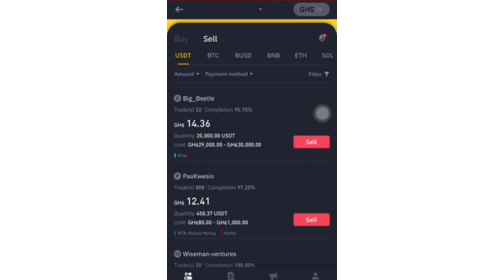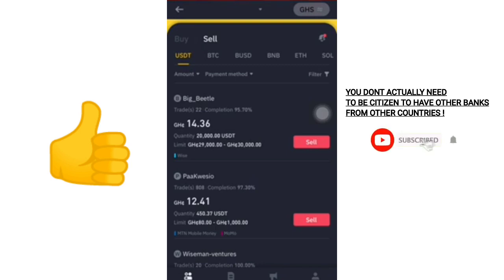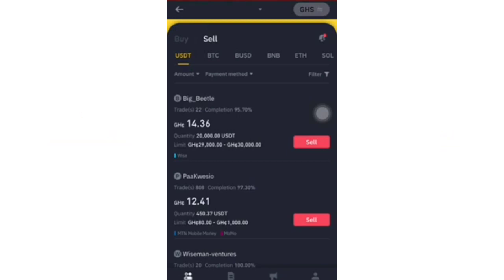If, for example, you are a dual citizen, maybe a Ghanaian and United States citizen, or let's not use United States citizen because US Binance is different. So let's say you are a Jamaican citizen and a Ghanaian citizen. You can actually have two banks, right? From Jamaica, and you can have a bank from Ghana. So you can link up the banks and just choose Jamaica fiat and Ghana fiat. You see people who are trading on that fiat, just like I showed you guys. So we're actually on the Ghana cedis right here.